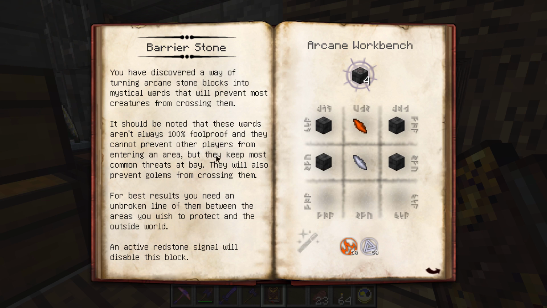So, what does it have to say? You've discovered a way of turning arcane stone blocks into mystical wards that will prevent most creatures from crossing them. It should be noted that these wards aren't always 100% foolproof, and they cannot prevent other players from entering an area, but they keep most common threats at bay. They'll also prevent golems from crossing them, so that's kind of handy for keeping them in a proper spot. For the best results, you need an unbroken line of them between the area you wish to protect and the outside world.